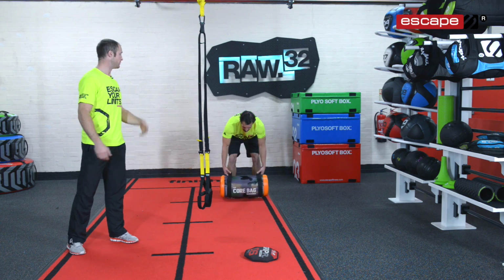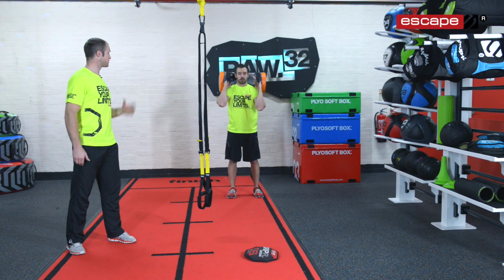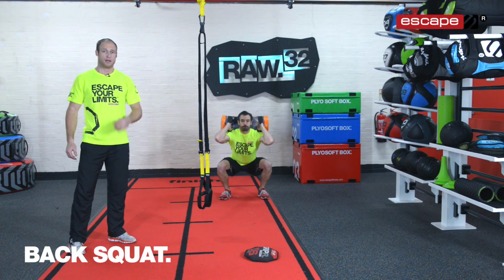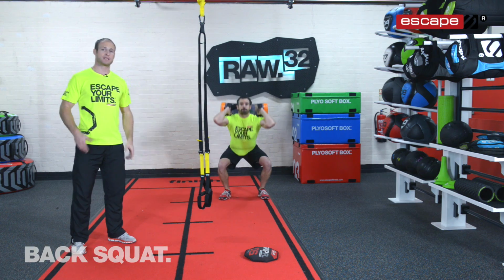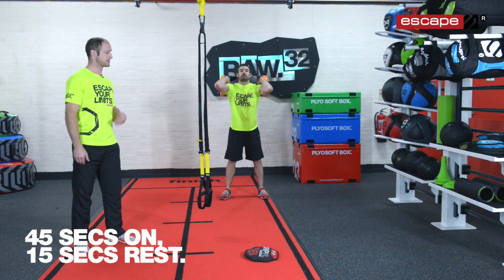First exercise on the strength zone is with the core bag. Andy's going to put the bag on his shoulders, across his back like this, keep his elbows high and perform a back squat for us. We're working for time here, so we won't be counting repetitions. It's 45 seconds on, 15 seconds off, and that's on each station.